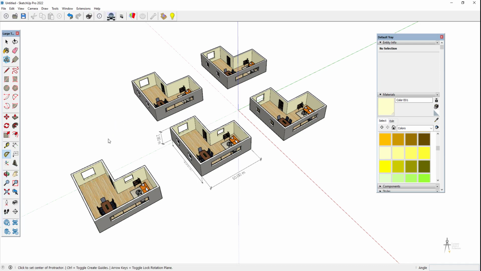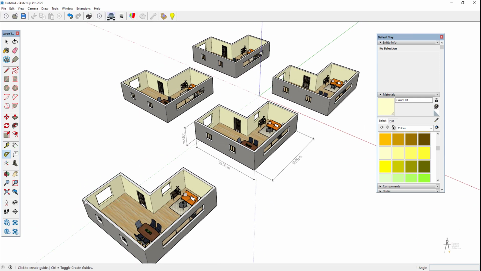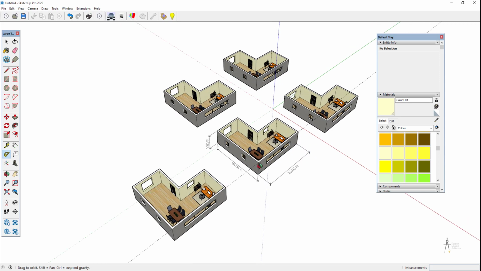So I click on it, I select a point from which I want the angle to measure, and then I have to select another 2 points. So if I go for this one and this one, here at the bottom corner is going to say 90 degrees, okay?